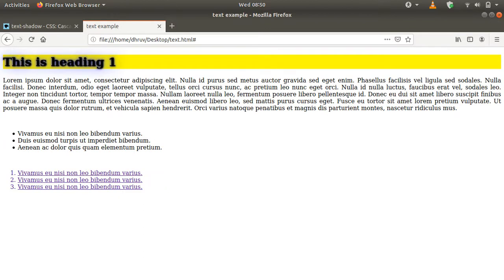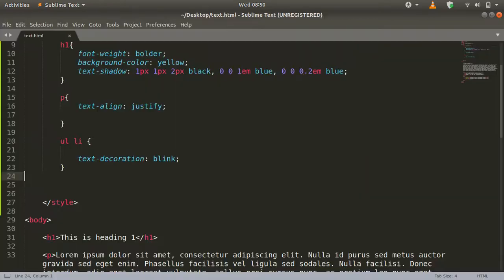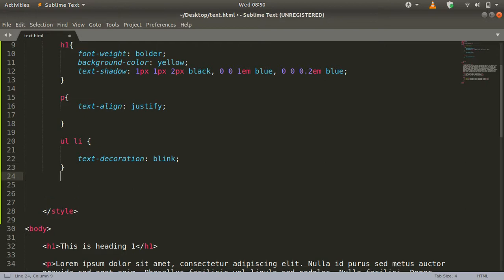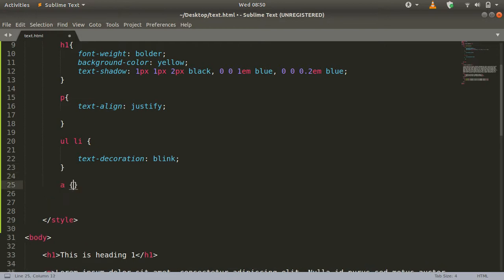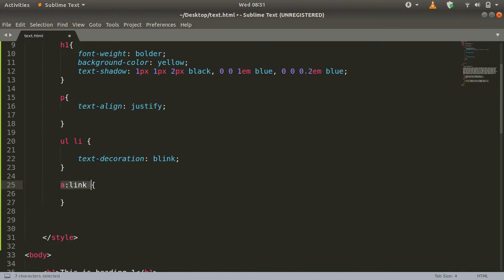So this pseudo class takes in 5 different values. Let us use it for the anchor tag, and we can use the pseudo class right after the type selector. You just give a colon, and the values it takes are link, the link which is being used inside of the anchor tag, or visited. Okay, so let us use all of that. Let us first start with hover. So the very first thing is hover.